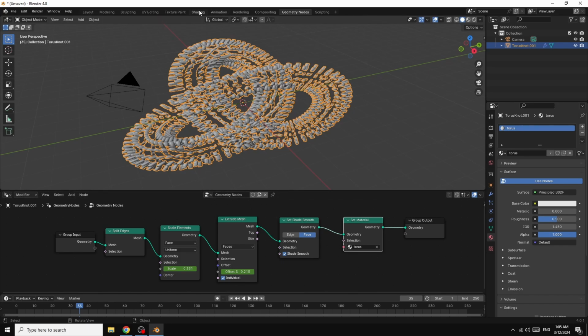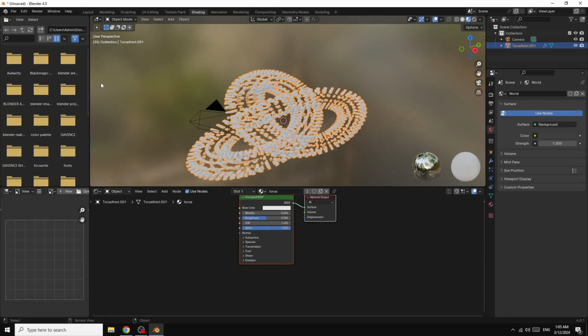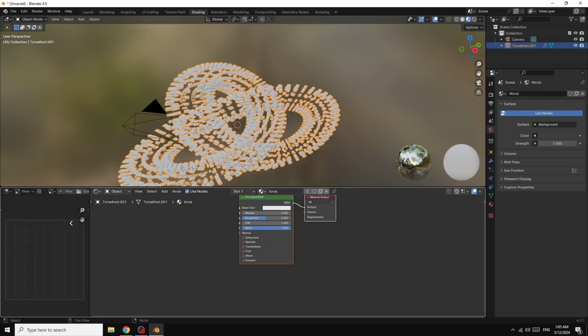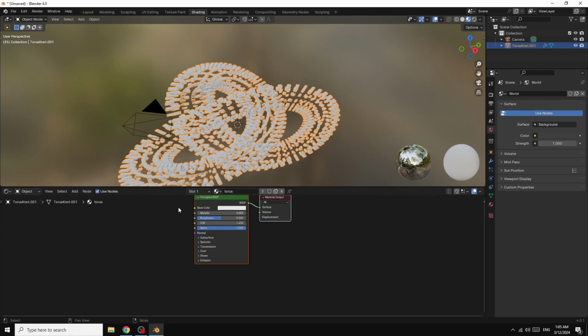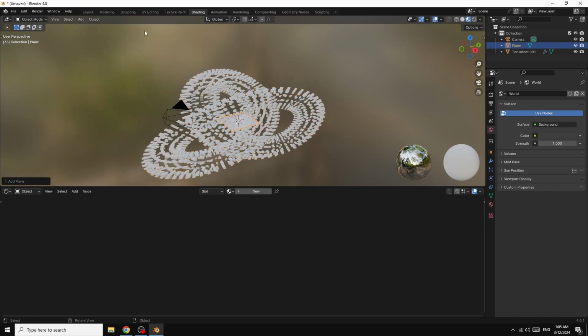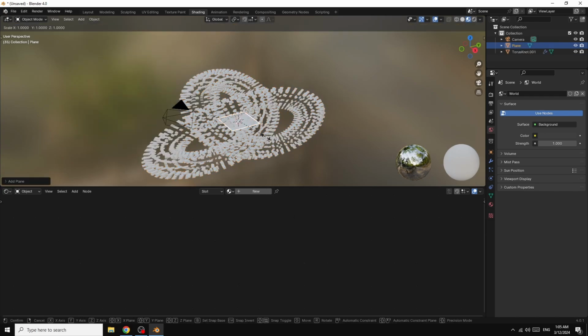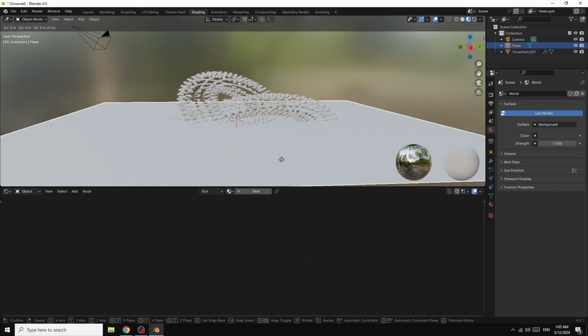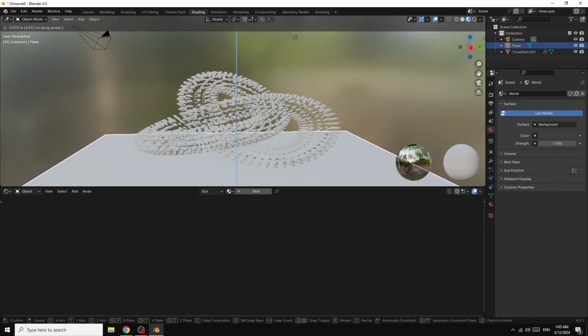Now we'll go in the shading, we close this area. Now we add the plane, S to scale, G, Z down.